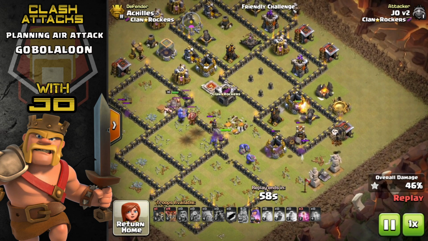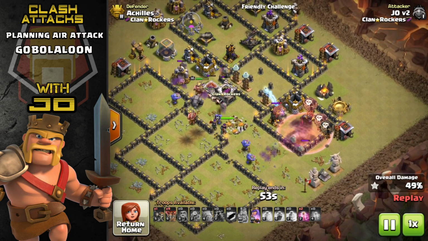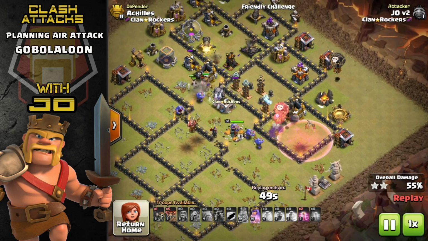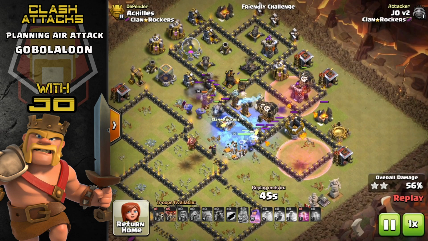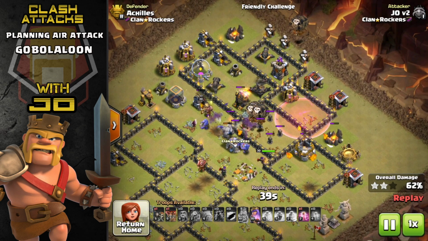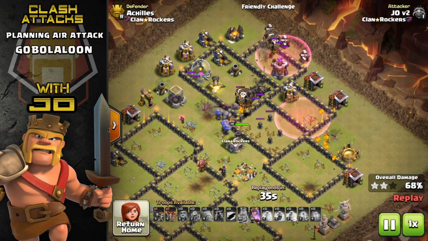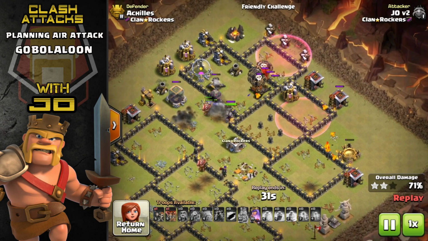So now we can transition into the air attack, and knowing that there's a Tesla farm in that central compartment, we still have bowlers in the corridor that are working, and the Archer Queen is going to assist with that Tesla farm. So the balloons are just free reign at this point to come in and take out the Tesla farm and the Inferno Towers down on the ground. So that works out really well in our favor. We can get the balloons in from the back end, speed them up, and help take out the rest of this base.